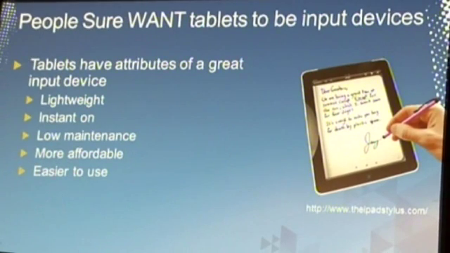But having said that, that's not what people want, clearly, right? Because what people love about their tablets is all these things: it's light, it turns on instantly, it requires almost no maintenance, it might be more affordable than a proper PC, and it's easy to use by virtue of the fact that there are fewer things that I can do, quite apart from the design of any individual application. And so you get styluses, and I was in the speaker room just before, and Malcolm Sheridan's got a Bluetooth keyboard for his iPad, and people are trying to make them into input devices, because all these things that made them good consumption devices also make them good input devices.